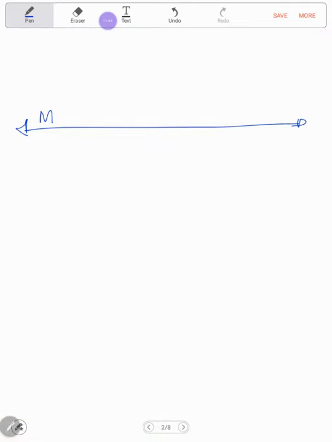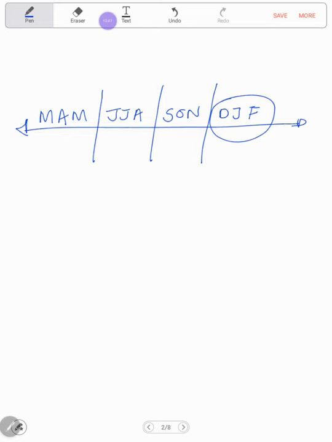So from March, April, May, interest was paid. April, May, June, July, August, interest was paid out to us. September, October, November, it was paid to us. December, January, and February. So interest income for the last 3 months have not been received. Why do they say a quarter? Because there are 4 quarters in a year. So 1, 2, 3, 4. And of the 4 quarters, each quarter will consist of 3 months.